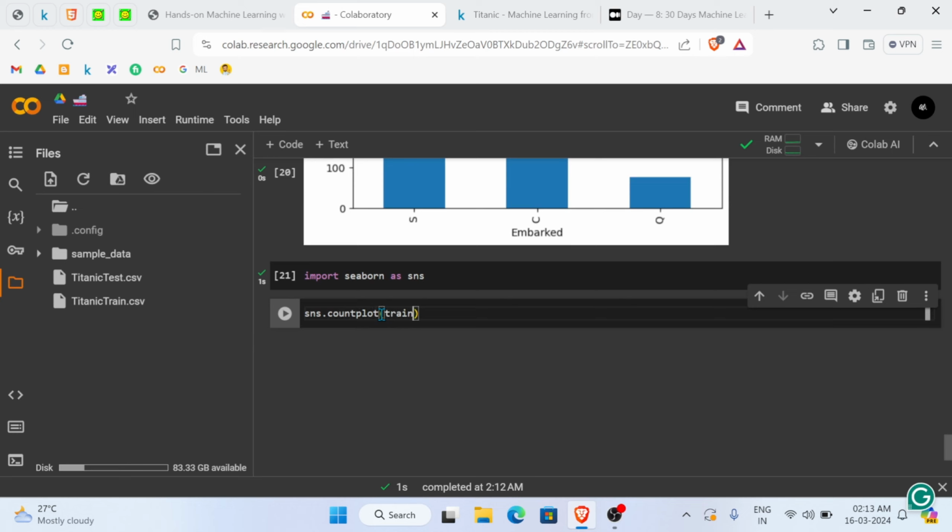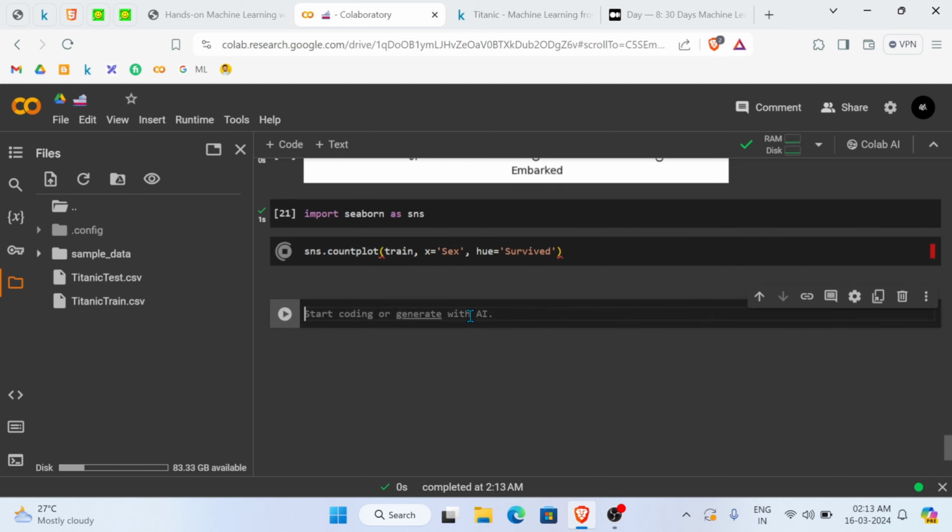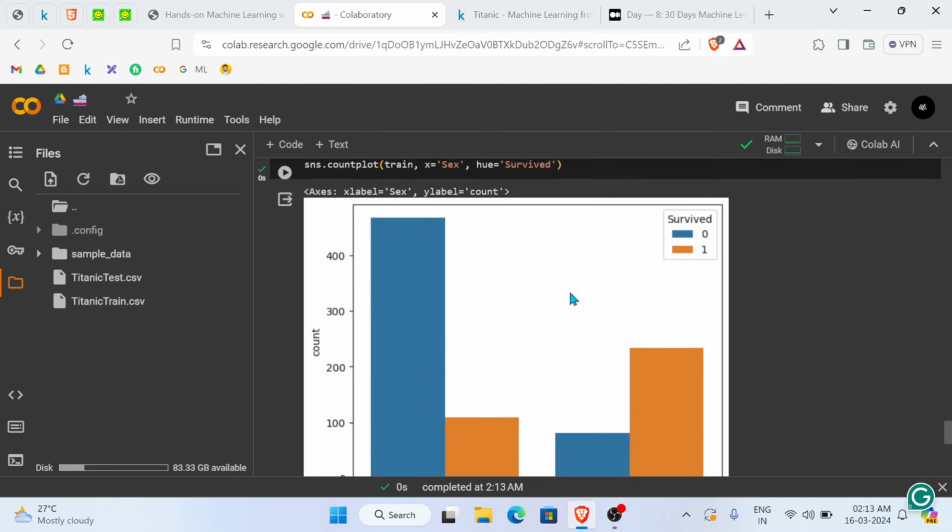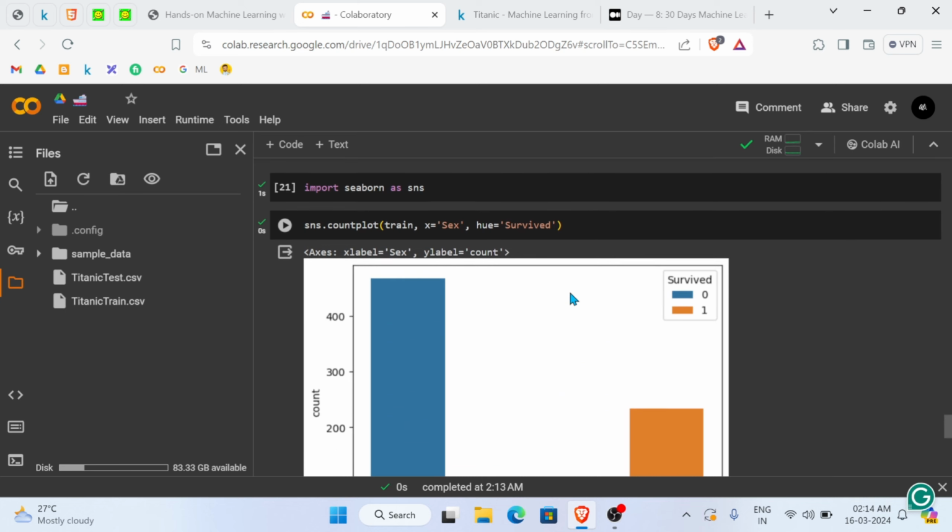We need to pass the dataset. Then inside x we are going to give x, and inside hue we are going to provide the hue. This will give us a chart.